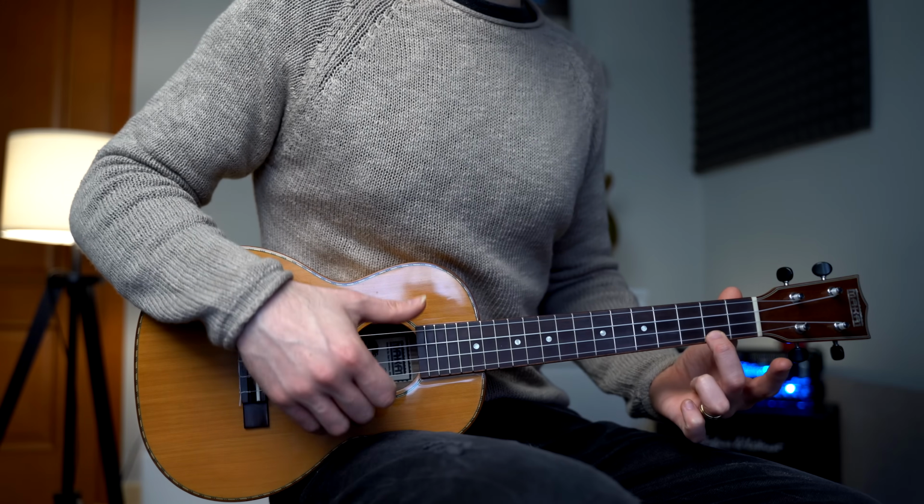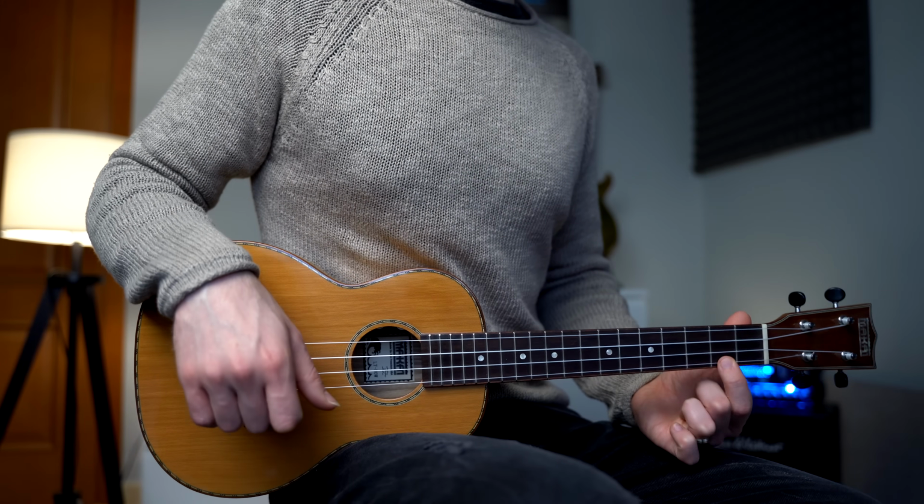Now as you can see, guys, sometimes I play the C major 7 with finger 2, sometimes with finger 1. So it's totally up to you. Sometimes it's easier with the first finger, sometimes with the second, but don't worry too much if you find yourself changing the finger. It's not a big deal as long as you are happy with the way the chord sounds.